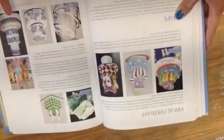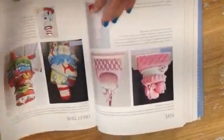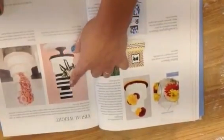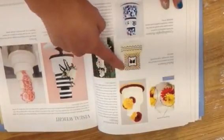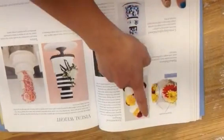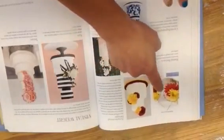So the rest of this talks about contrast and color balance, shapes, sizes, creating direction with color, all kinds of information here about design, visual weight. Like the busier and brighter something is, the more visual weight it has. So that's kind of how you create direction around a cake. So like this cake right here, this is my book. So this has 2 focal points right here, but they're kind of in the same spot. But if you just move one up and one down, and then the board is the same color, so your eye goes around from color to color to color instead of being kind of stagnant going back and forth to this.